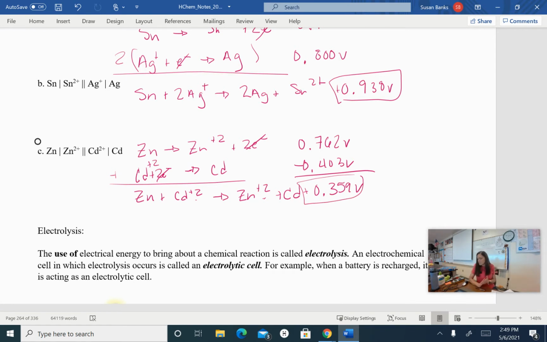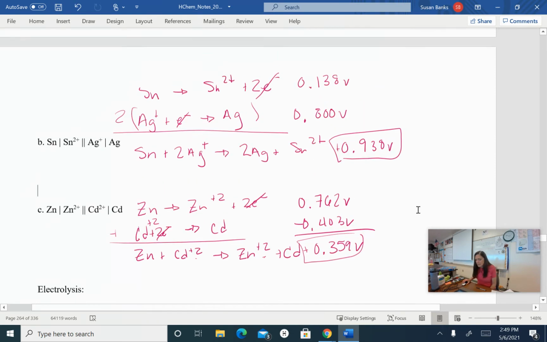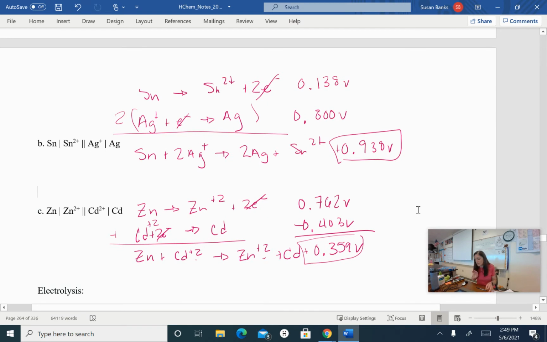Okay, so this is how we use cell notation. This is how we use the voltages from our standard table. And you can check my standard table voltages off of the standard table that you have in your workbook. Okay, and how we balance. Remember, the electrons coming and going have to be the same. So now you know how to use the notation. You know how to use the voltages to get the standard potential of the cell and to balance the total chemical equation. So please let me know if you have any questions.